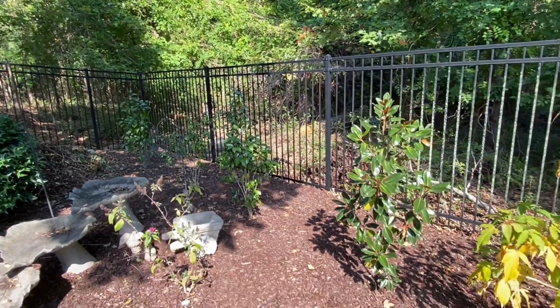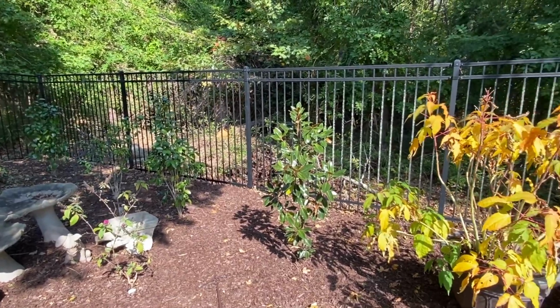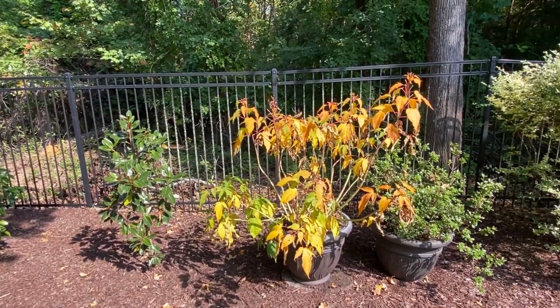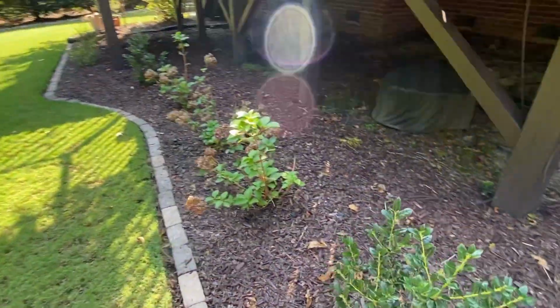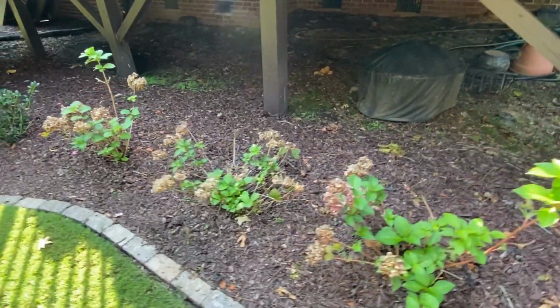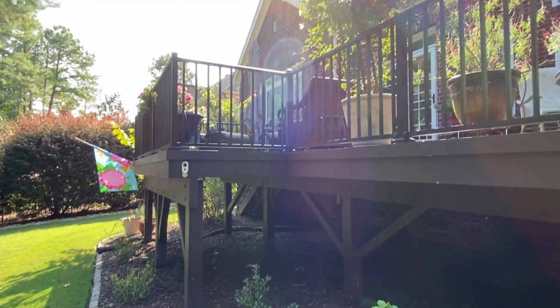That must naturally. No, go ahead. You can ask. No, I was looking at her fountain. I know she needs some water in there, don't she? Right. So I'm assuming it's just a natural. So she has some hydrangeas here. Snakes and everything. Yeah, it's hard. Who knows what's back there?